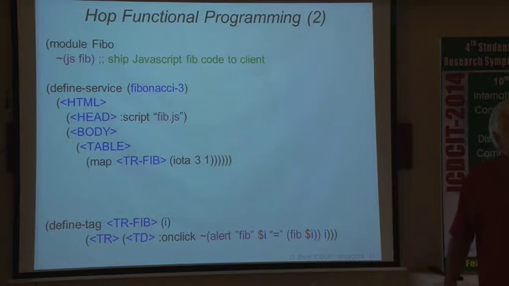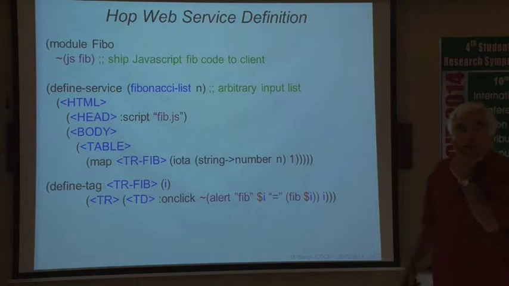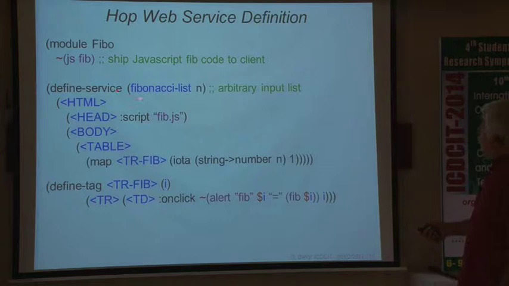But I could do it differently. I would parameterize this with n. And since I build a server service, I can do it differently. I could compute the web page on the client and not just on the server. Sorry, mistake. Here I just added one argument to the service to build the list. And because I have this iota now, I can build the list dynamically.